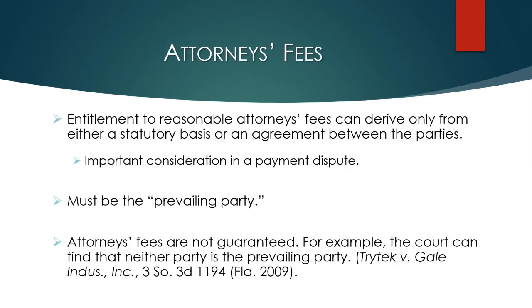Attorney's fees. Well, we mention this in this presentation because it's an important consideration in a payment dispute. Entitlement to fees: if you have to sue the general contractor, you need that for leverage in the payment negotiation. The GC is going to be more likely to pay you if you have entitlement to attorney's fees.